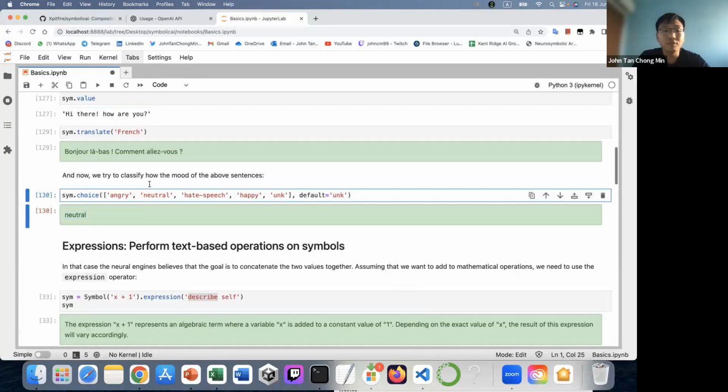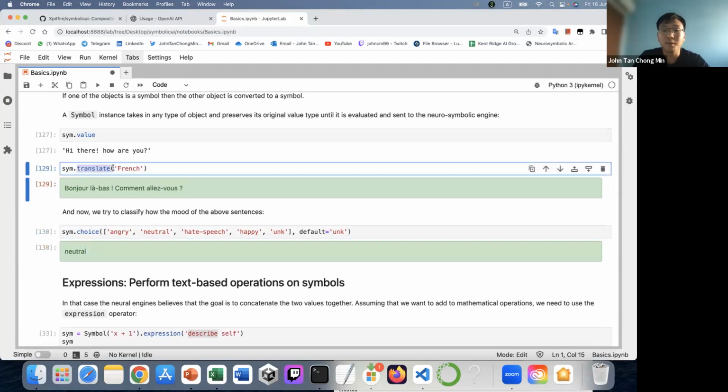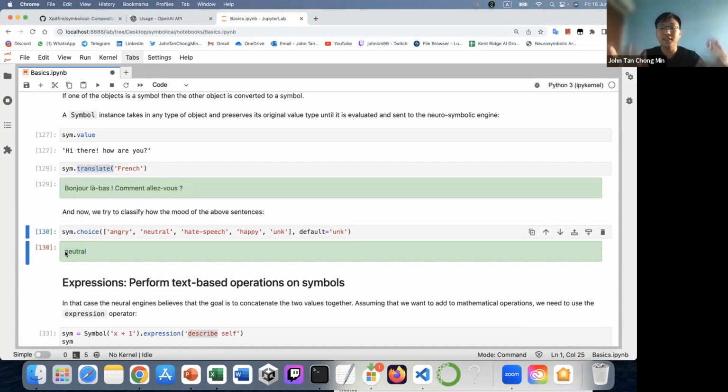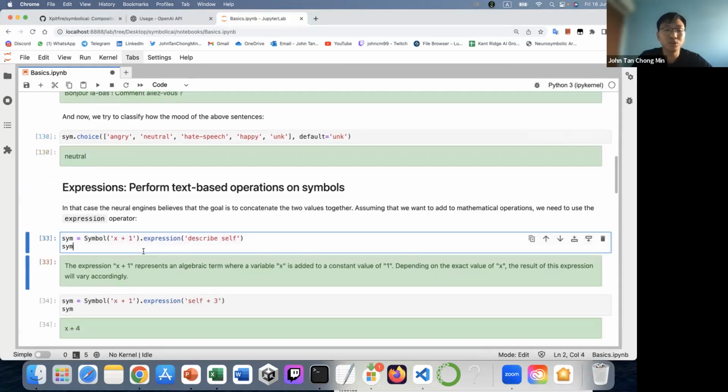So a lot of these operations, okay, and Leo and Marius would also explain later. A lot of this at the back end, they are using prompts to the large language model in order to process the data in the most user-friendly way for you. Okay, so what you can see here is the output, but behind the scenes, there are actually prompts, right? So if we have time later, we can also go through some of the prompts used.